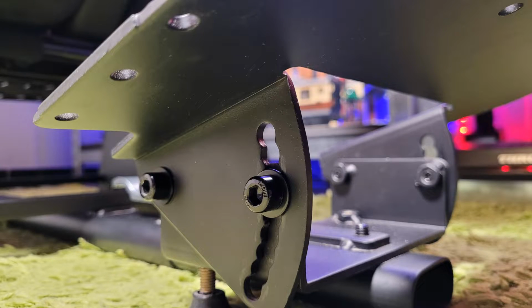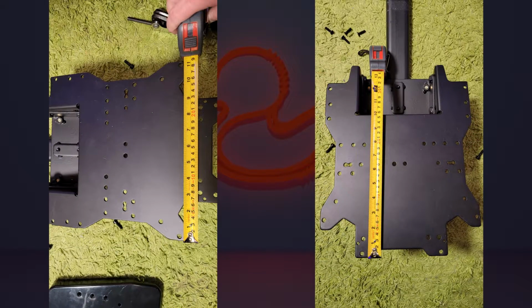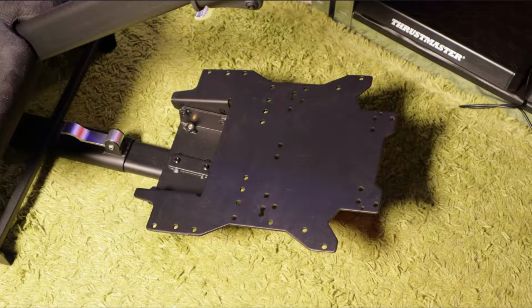As usual, starting off with the configuration, the pedal base can be tilted up and down. It is however very small, both in width and length, and it will be very hard to attach any type of 3-pedal base. The configuration of the steering wheel and distance of pedals are both done on the fly. The chair is very easily configurable. I can just do the configuration when I'm seated here without any problem.